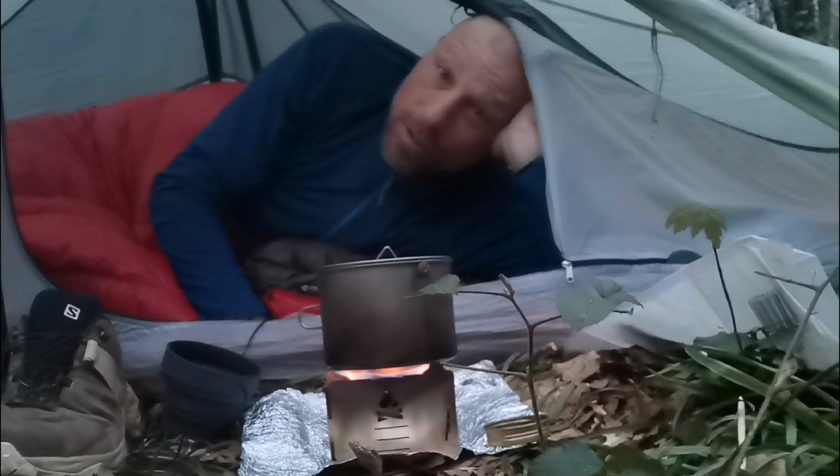And going back to day one, actually in hindsight it was okay. I just got fed up with that broad track for quite a long time, but there were extensive views which I could enjoy. Very little height ascent on this walk, so if you're new to backpacking, it's a good one to try out. There's plenty of accommodation options if you don't want to wild camp.